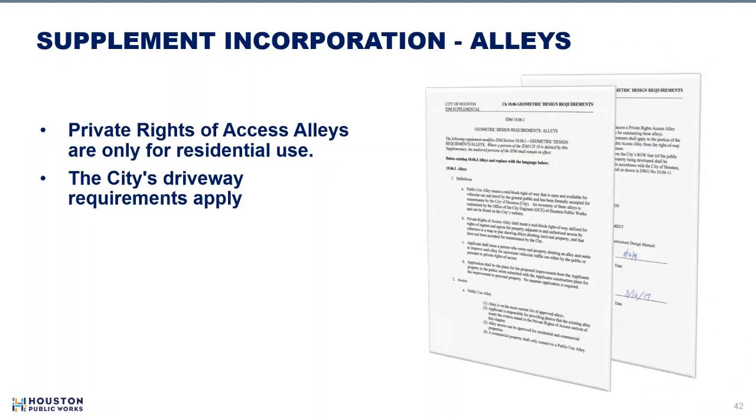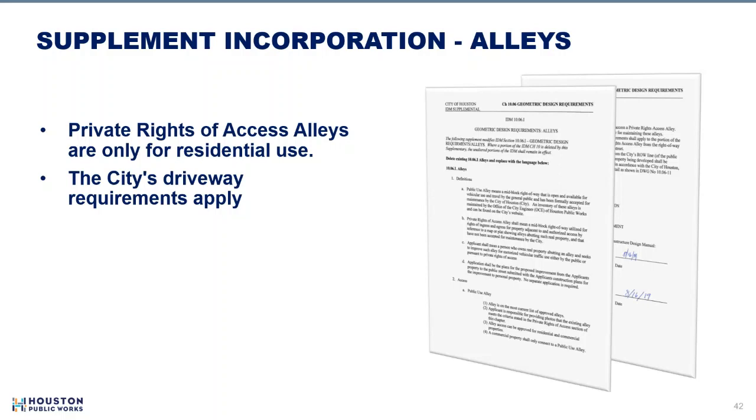We did want to touch on the supplements incorporated this year. A lot of discussion has been happening internally, and many folks in the community know, for alleys: private rights of access alleys, public use alleys. We issued a supplement mid-fiscal year last year, an alley supplement, to help clarify a lot of these issues. So private rights of access alleys and the associated drawings that go with them have been updated. And we'll touch on this throughout.